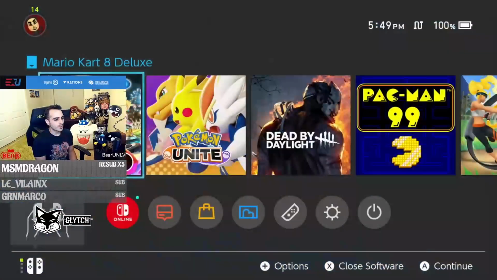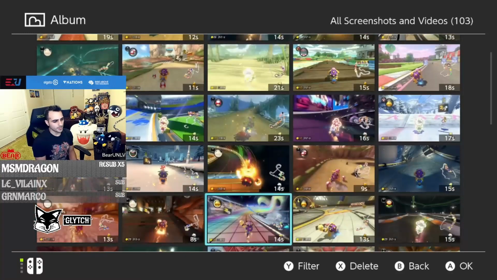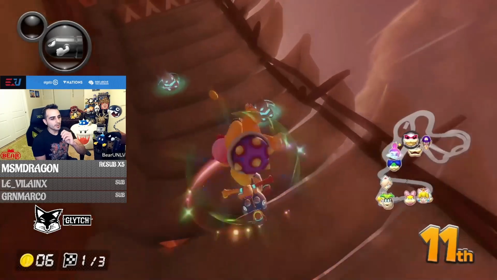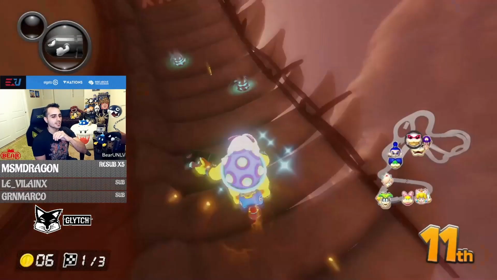Bone Dry Dunes. I actually like Bone Dry Dunes. One of my favorite courses. Let's go down here. Here we go. All right, so I'm in 11th place, and this is the first lap. I also want to mention, Bone Dry Dunes has a split path part, right? There's the anti-gravity part and the normal path. You should never take the normal path. Take the anti-gravity part. It's always the fastest part.